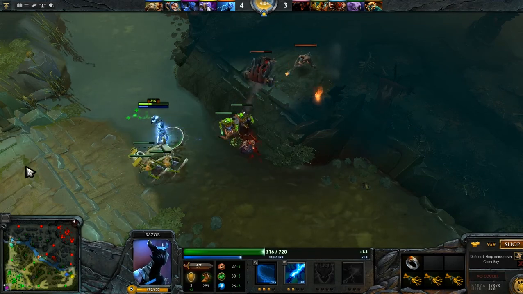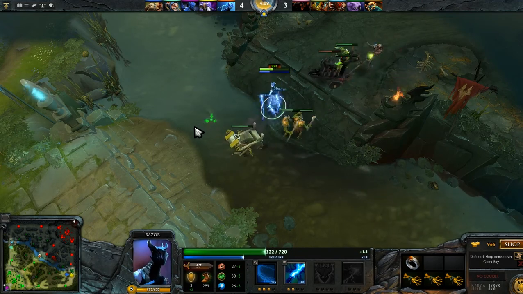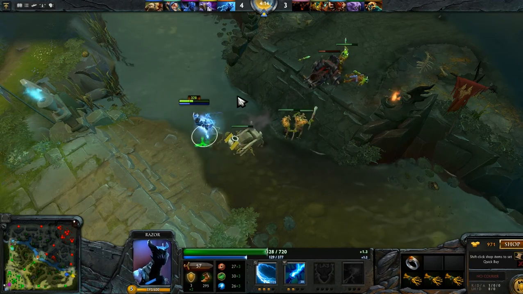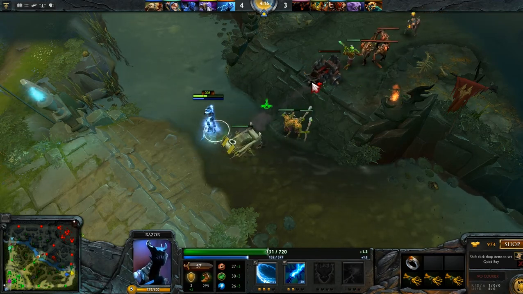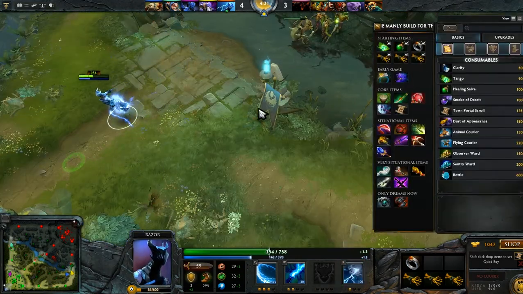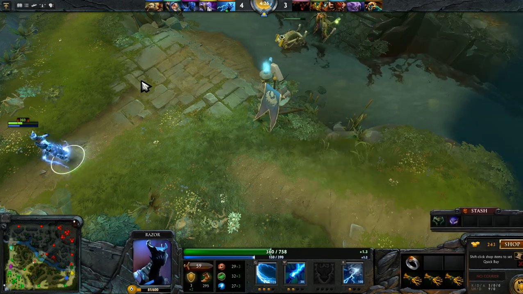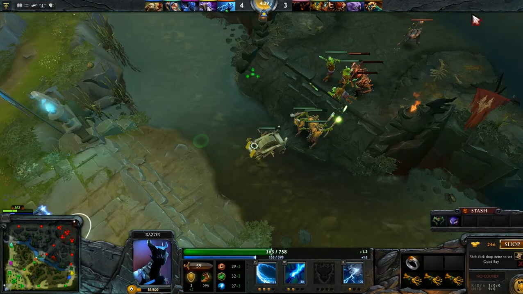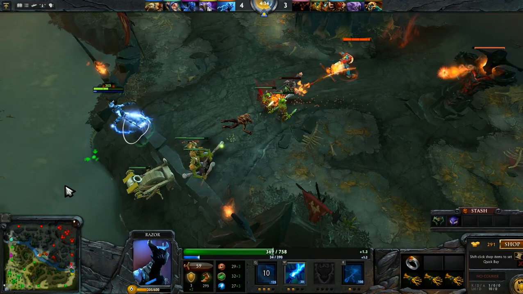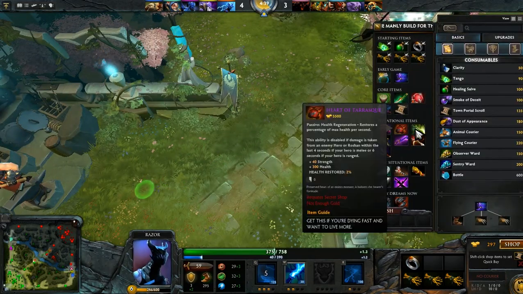I don't know what just happened, but I'm happy that it did happen. Crap, we're just failing every last hit, man. Okay, we got that one. So what should we buy now? I guess we buy that. Oh, there's no freaking courier. You gotta be kidding me, man. We gotta go back. I guess I'll buy the courier.